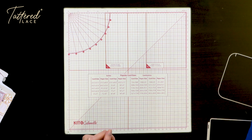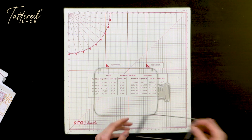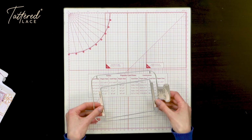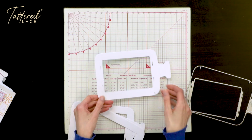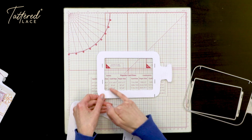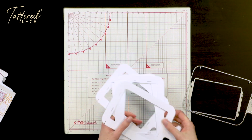So what you're going to do is start by taking your largest bottle die from the die set and also this piece, and you're going to cut 4 of those together, and that's going to give you 4 of these. So as you can see, we've got the main bottle shape and this aperture in the inside with these 4 little slots, and you'll have 4 of those.